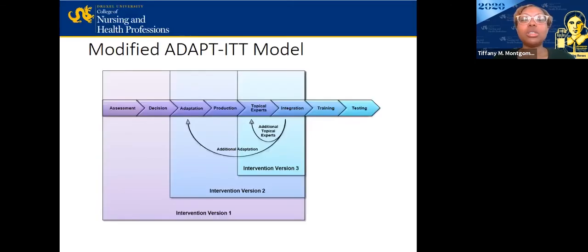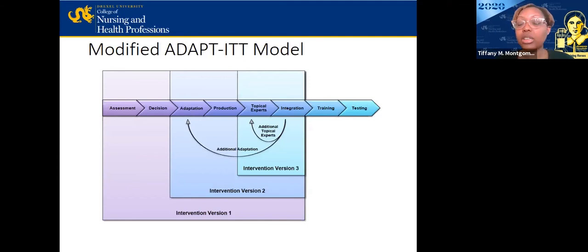So what I used was the modified adapted model. Wingood and DiClemente came up with a model whereby there are 8 different phases or stages of adaptation. And in these 8 phases, I went into the process thinking it was going to be fairly linear. You do your assessment first, make your decision about what it is that you're going to study and how you're going to do it, adapt a model, begin to produce, for me, it was memes, pictures, text messages, but produce whatever multimedia you're going to use for your intervention or however you're going to do your intervention.